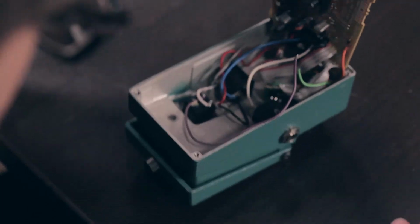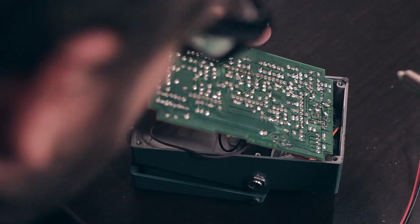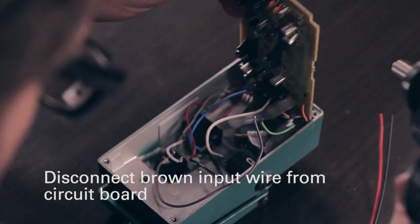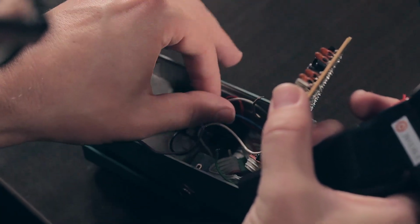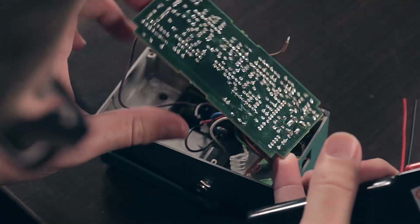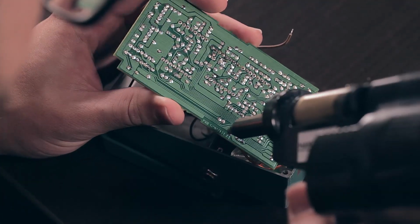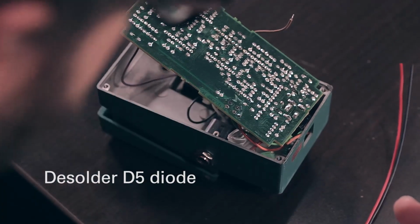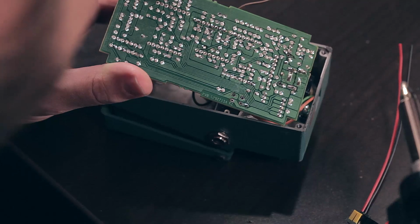And we're going to remove the white wire, which is our output, and the brown wire, which is our input. Now, if you've watched any of the other videos, you may be thinking that we usually desolder the orange wire as well, but this is set up in a way that we can actually just desolder this little diode, which only has to do with the LED, and leave that wire in there, and we'll just hook another wire up that goes to that same pad.